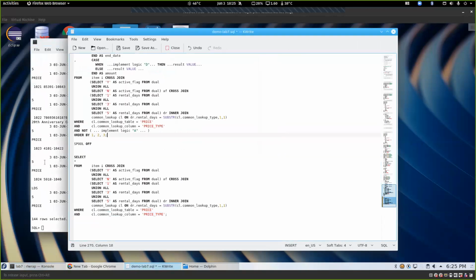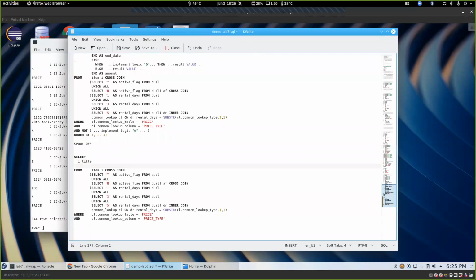Great. So now, just to show you what this is doing, let's get the I.title so we get the name of the movie. Because when we select here, we have item I, and then we cross join that with this subquery.